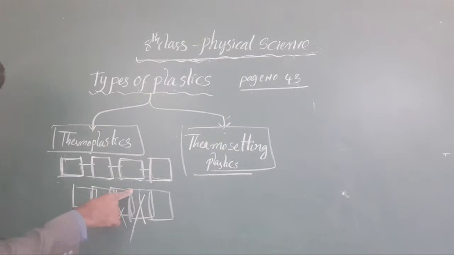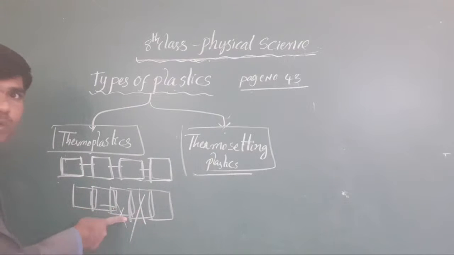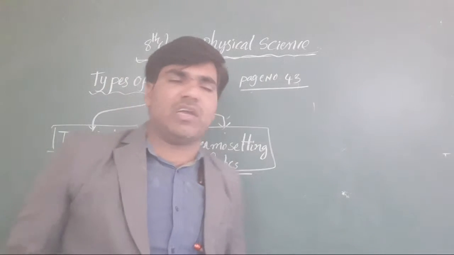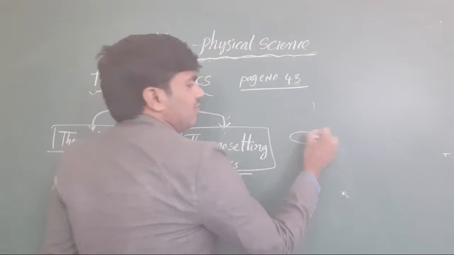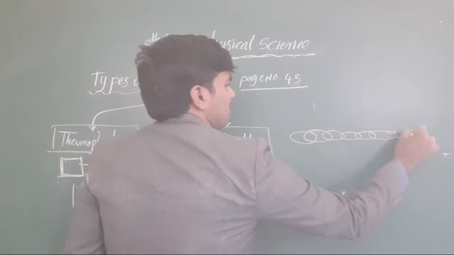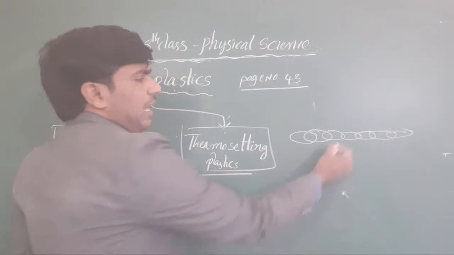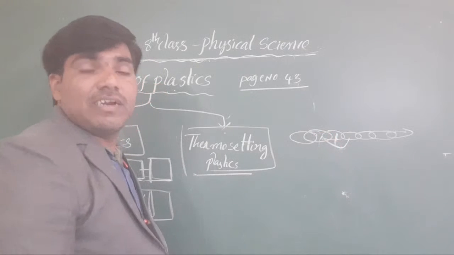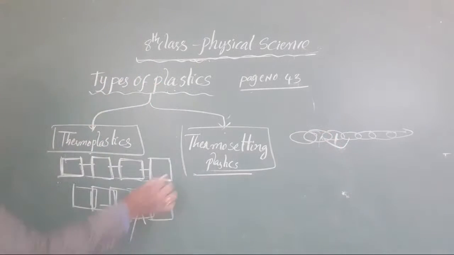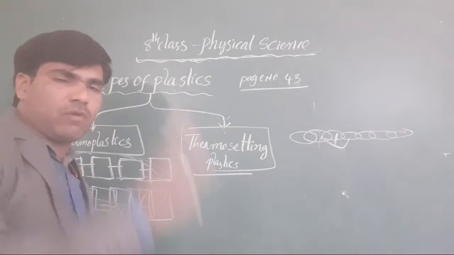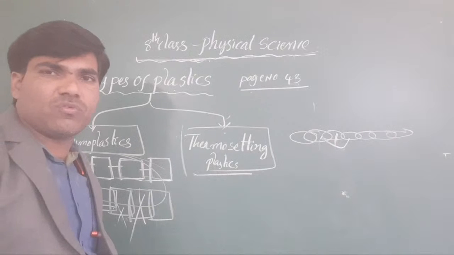Once we remove it, again it may be possible to add here. Again it may be possible to remove it, add it, remove it. Is it possible or not? One of the components in the chain. When you take a chain, these things are there. You know very well, this is what is called the chain. Now in this one we break one chain. May it be added with this one or not? It is possible. That's why thermoplastics can be molded again and again and again. Okay, clear or not, all of you students?